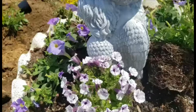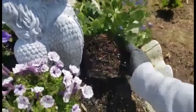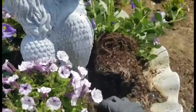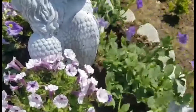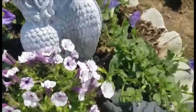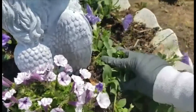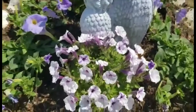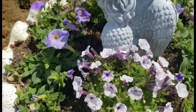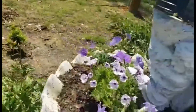Today is day 12 of our garden journey and we're going to rough up these roots a little bit so they can take hold and get these planted in my bird bath. It's an old bird bath and I drilled holes in it for drainage and now I use it as a planter. So we have different hybrid petunias — mini petunias and then regular sized ones. Petunias will get big and fill in and even drape over the edges eventually, so I really like petunias for my bird bath.